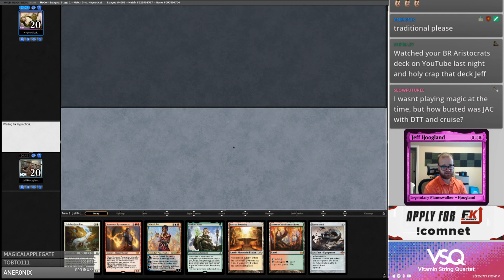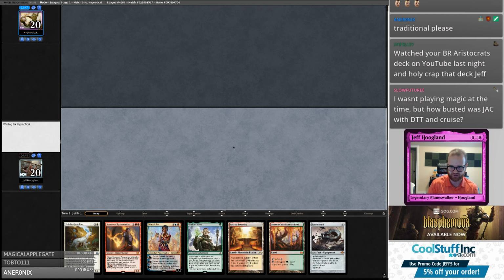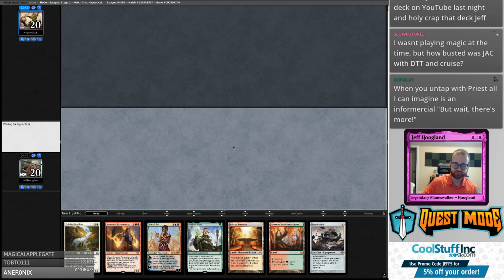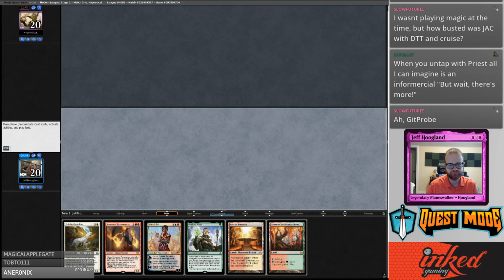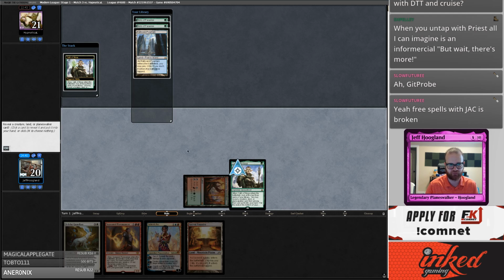How busted was JC with Dig Through Time and Cruise? So it's really hard to distinguish the way Magic works. So JC with Cruise was good, but it also was playing Gitaxian Probe, and Gitaxian Probe, I think, was arguably more messed up in JAC than Cruise was. So it's hard to distinguish which cards were actually the issue, right? Because Cruise was certainly good, but Probe was absurd.